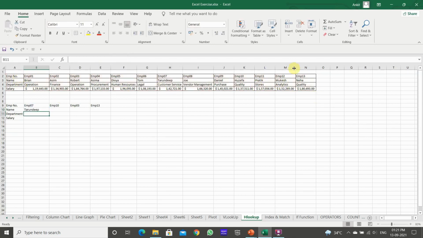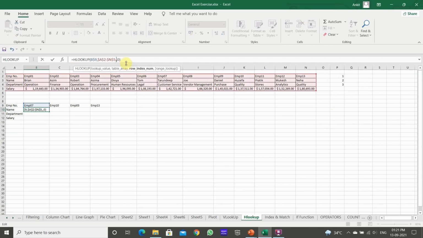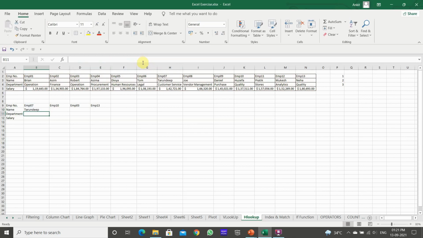And let us put the row number here, 1, 2, 3. P2. Here P is the column and the row is changing, so we need to block the column, 0, enter. There. Now drag it and autofill it.